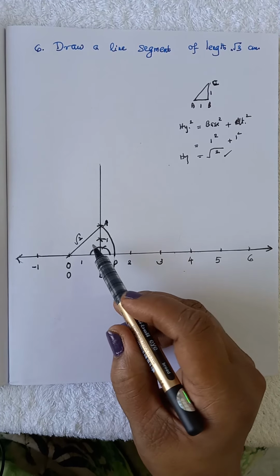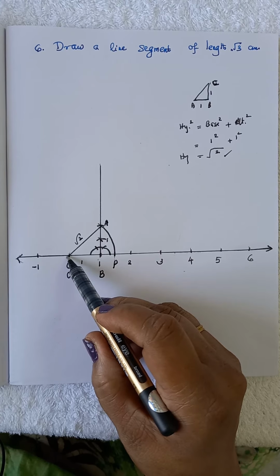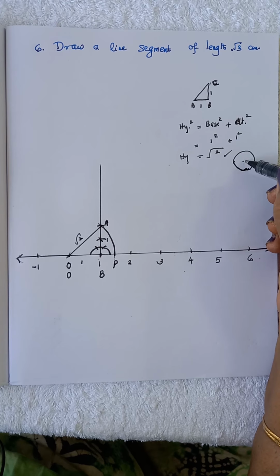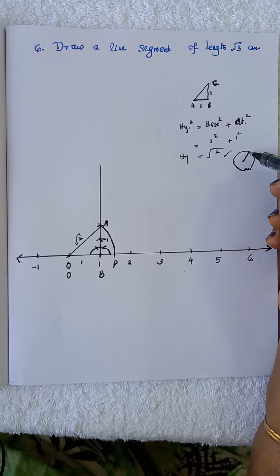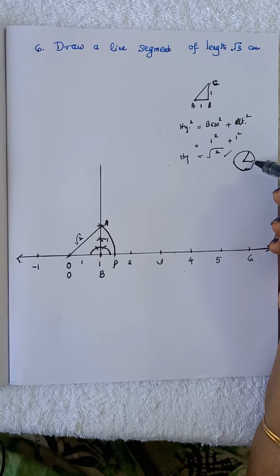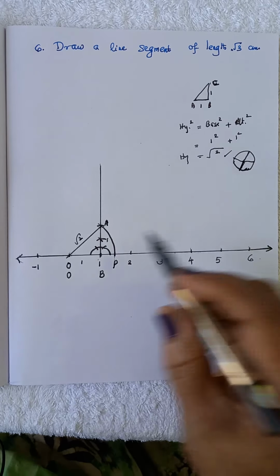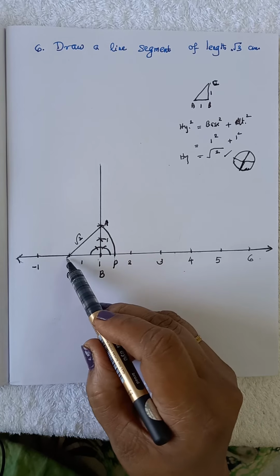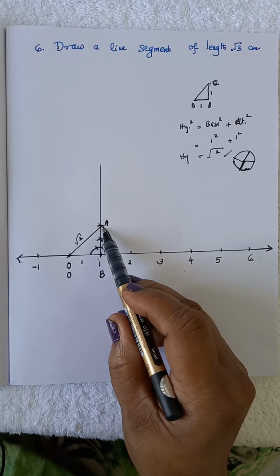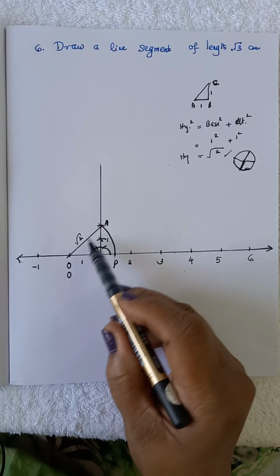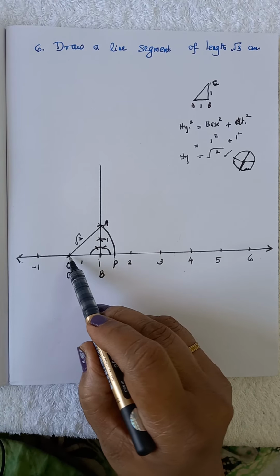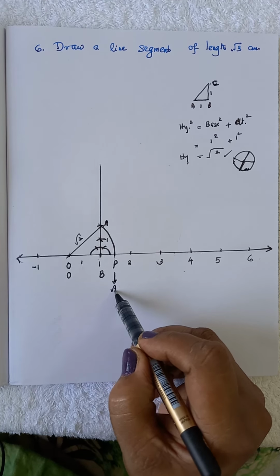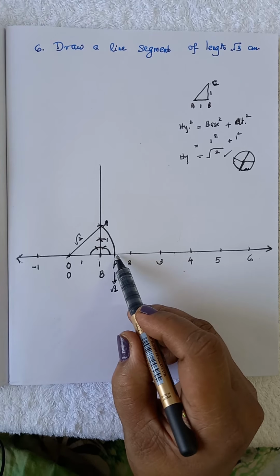Now using the circle technique we know that if this is the center of a circle and this is the circumference, the distance from the center to the circumference of the circle will be the same, that is the radius. So by using that technique here, this is an arc and this is the center of the circle. So from this O to this circumference the length will be the same. Here we got this is root 2. So clearly this length OP is also root 2. We will mark this as root 2. So we have marked the line segment of length root 2.